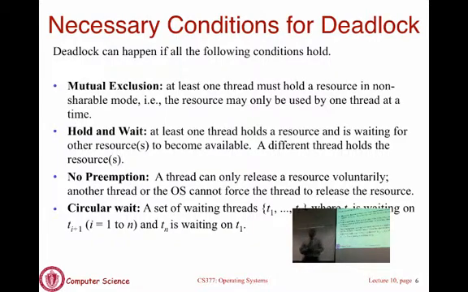And the last condition, which is really the key one for our discussion here, is that there is a circular wait. There's a set of n threads where each thread is waiting for a resource that's held by another. So if you could actually detect a cycle, you have deadlock. So thread A waits on thread B, B waits on C, C waits on A. Now each is waiting on the other and nobody can make progress. So circular wait is important; of the 4, this is the one we are going to focus on the most at the moment.